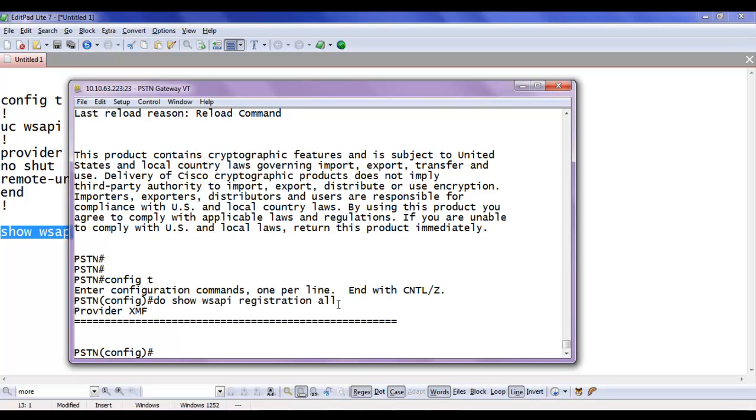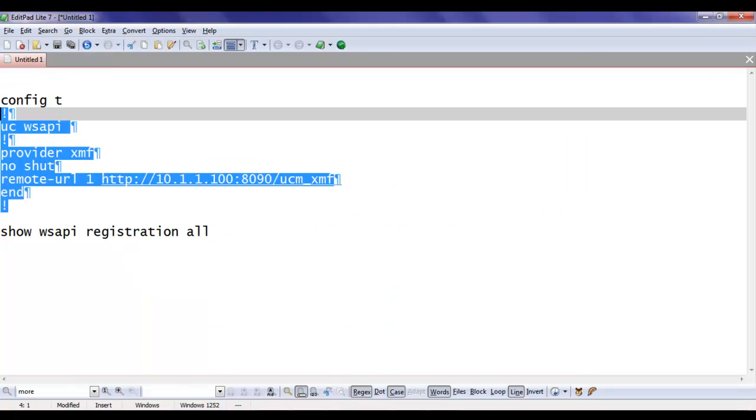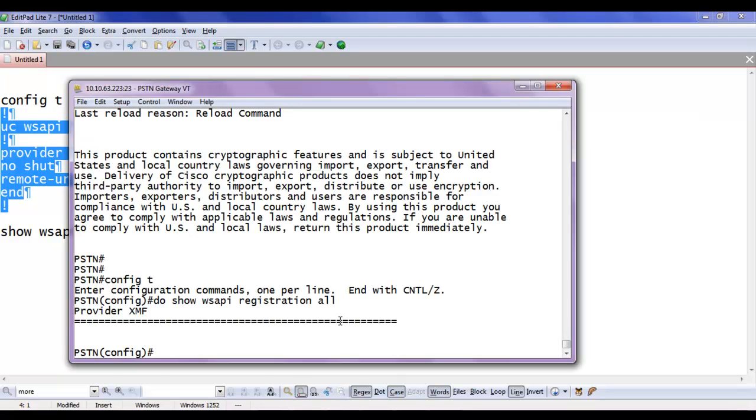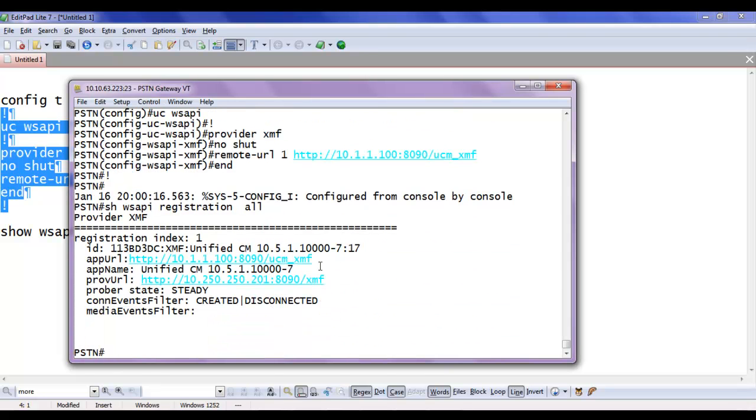So no extended media function registered currently, and that's what these commands will take care of. And then I can go back and look for the registration, show registration. Here we see that the gateway has now registered to Unified Communications Manager.